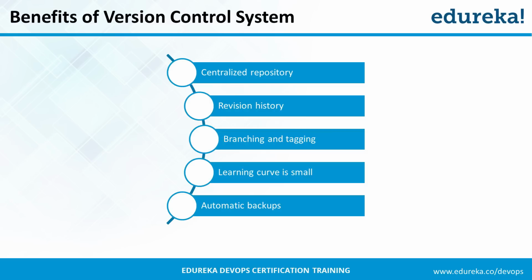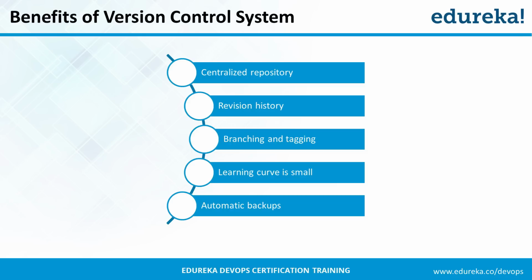So your version control system comes with these benefits. You have got a centralized repository, as in one single server which would be holding all of your important data plus versions plus history plus the track record. Branching and tagging is one of the important features provided. Centralized version control systems like Subversion have a notion of branching and tagging. When I say notion, it's just like they are fooling you into believing that they can support branching and tagging, but they don't. The actual branching strategies come with distributed version control systems.